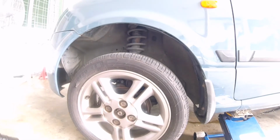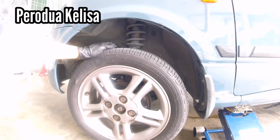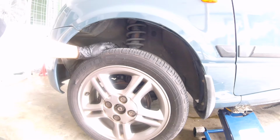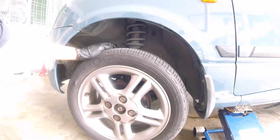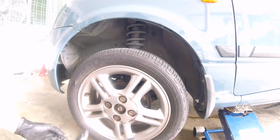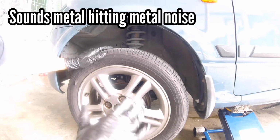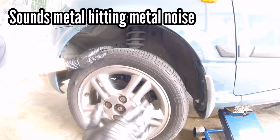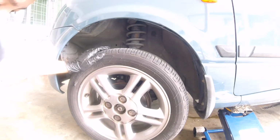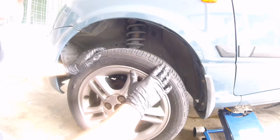How's it going, guys? Today we are working on Perodua Kelisa. So the concern is during driving through speed humps, uneven road surface, it's metal to metal hitting, settling noise. It sounds like gudu gudu gudu. It feels like something's loose underneath the car. So today I'm going to quickly show you what's usually causing that kind of noise.